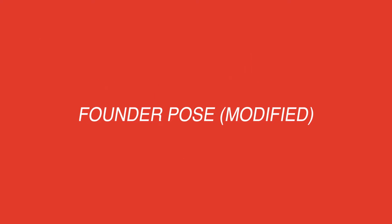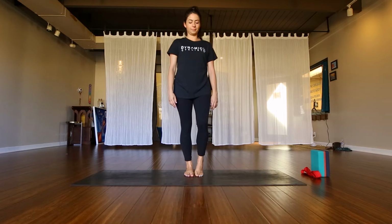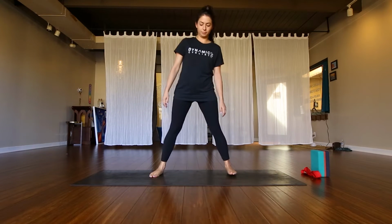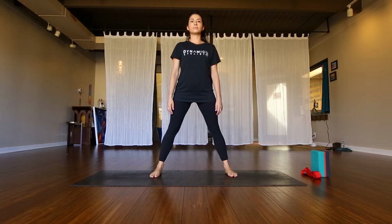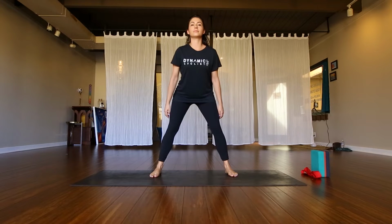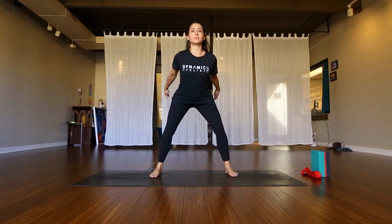We're going into a modified founder pose. Stand with your feet facing forward, legs about 3 feet apart. Press your body weight into the heels and pull your hips back with the knees slightly bent. As the hips pull back, pull your arms backward, palms facing up to open the chest. We're going to hold here for 20 seconds.